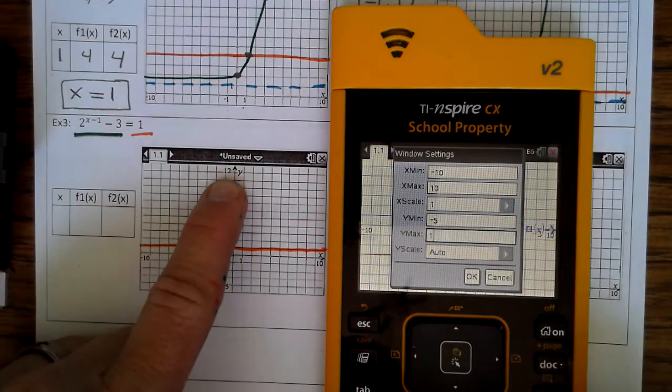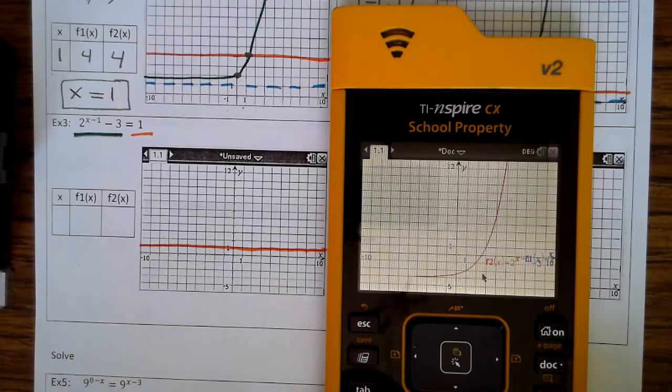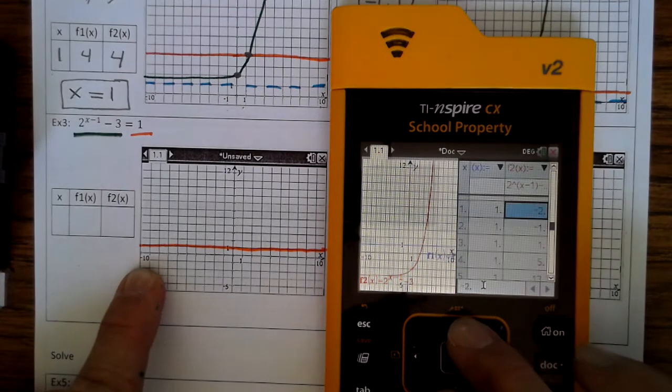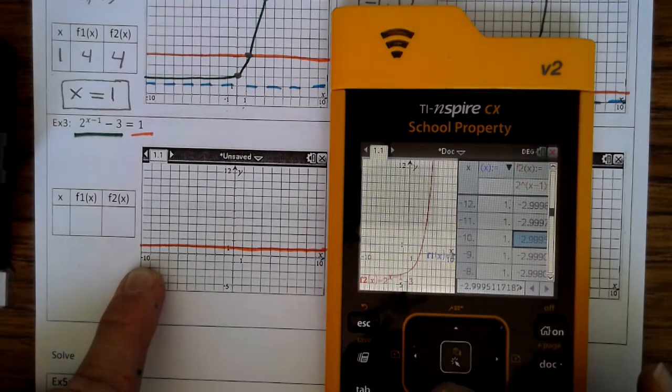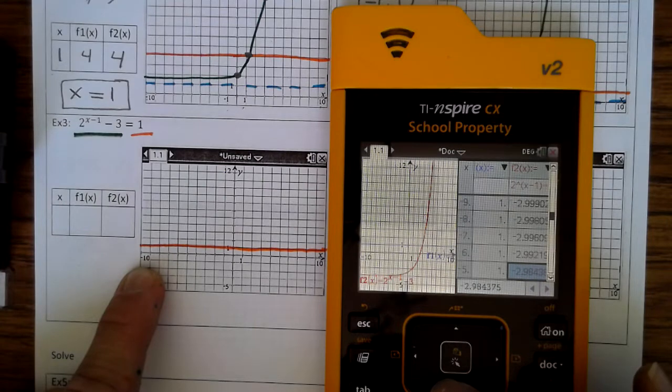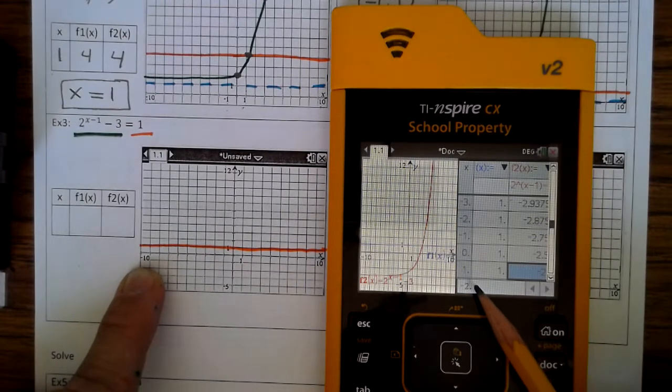Okay. Now we're going to press Control T to find the points in the table. Now I'm going to go to X is -10. I want to make sure I can get every point on the graph. So I'm going to start here. Can't use that. Can't use that. Nope. Wait, yep. No, I don't want to use that -2.5. Let's use a better number. So we can use the graph to point 1, -2. So at 1, we have a point at -2.